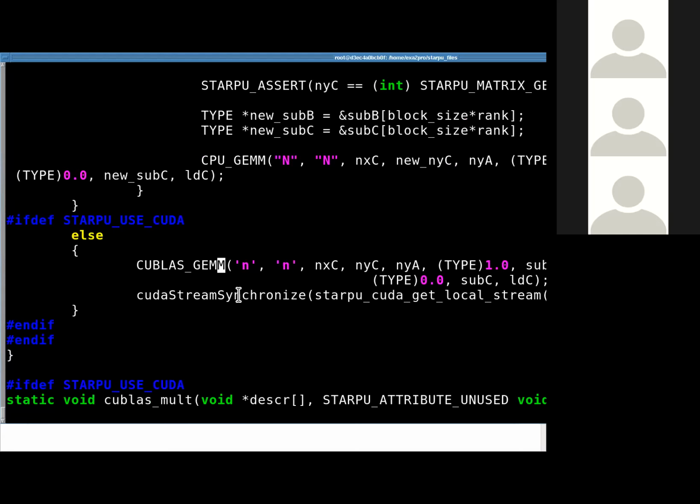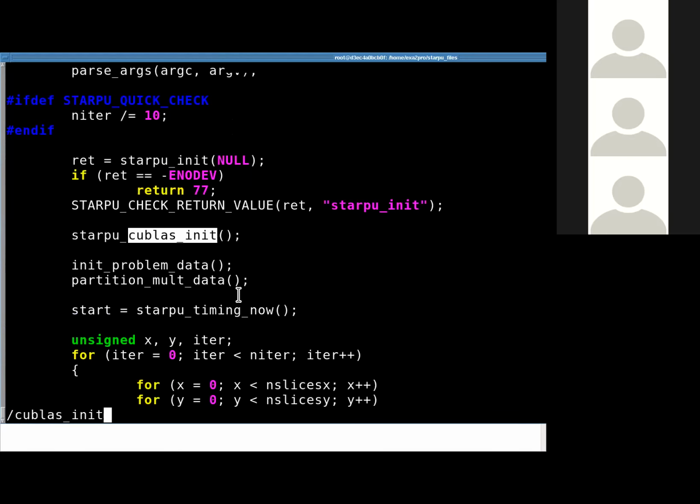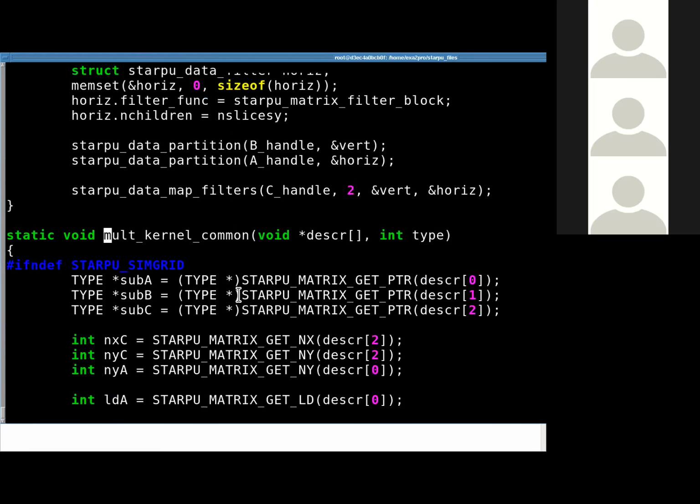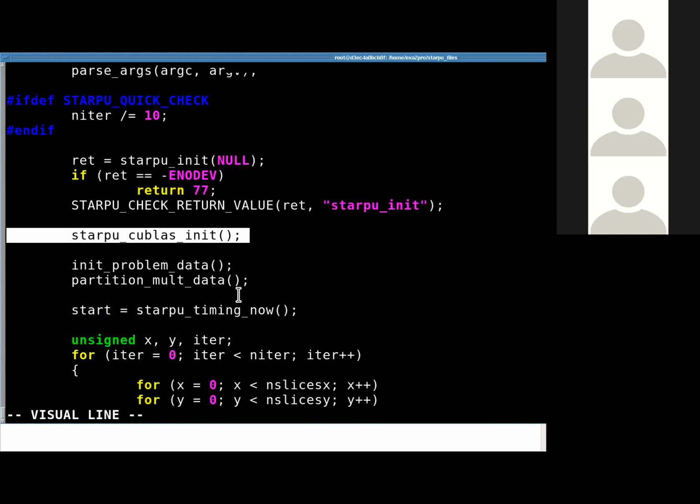You can also use it as an example of how these operations, cuBLAS operations, can be integrated with StarPU. One thing I noted in the tutorial is the cublasInit call.